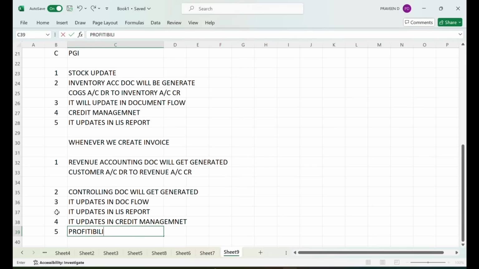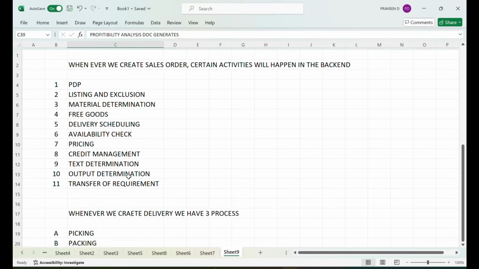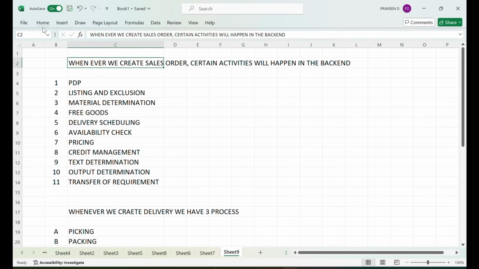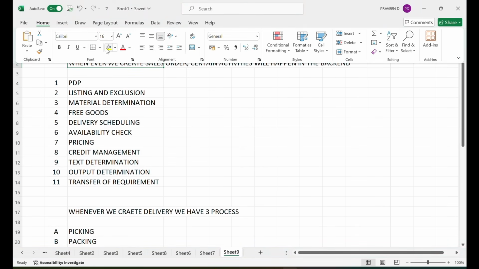And there is one more point, profitability analysis, not sure about the spelling. A profitability analysis document is generated. And these documents will be taken by FI consultants. Just remember what are the things that happen in the backend whenever we create a sales order.